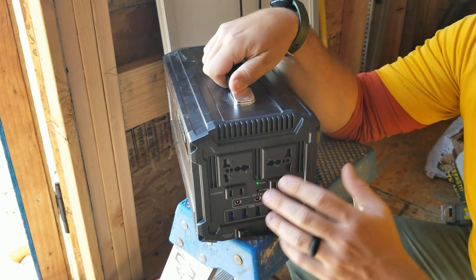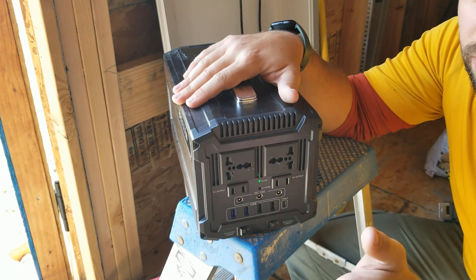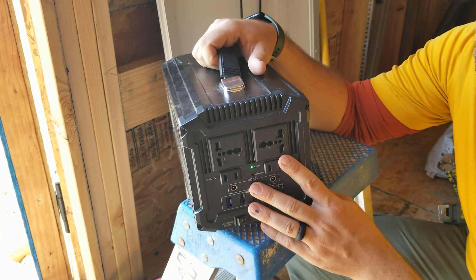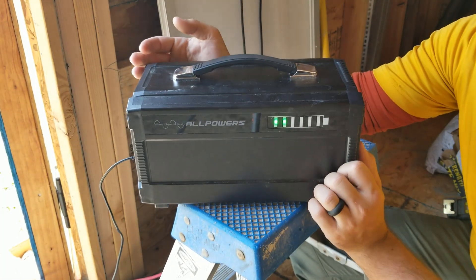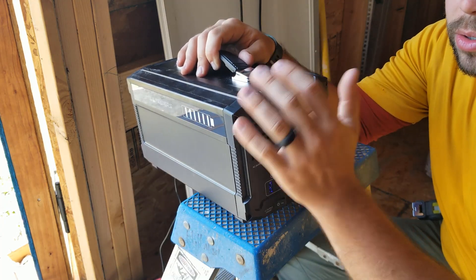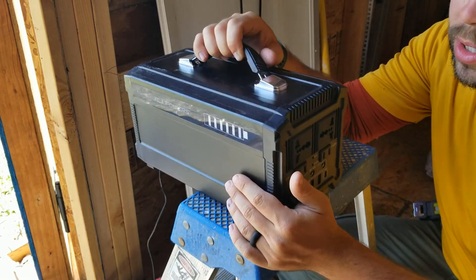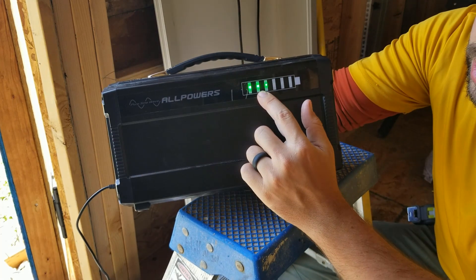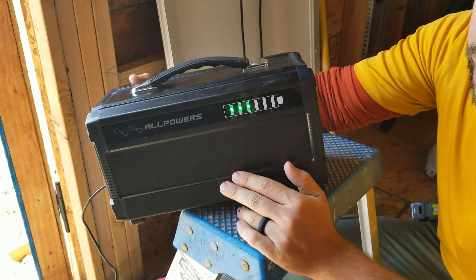I've used this for my laptop and it works really well. My laptop is pretty power hungry — it can use upwards of 250 watts depending on what I'm running — so this runs it for about an hour before it goes to the laptop's own battery. But my favorite use is recharging batteries. I use power strips to get lots of batteries recharging at once, which lets me have something super light while on the go. On a road trip, I had it in my truck — the USB cords couldn't reach from the truck's USB port to where my kids were watching a movie, so we just plugged the tablet right into the AllPowers unit. One thing I noticed: when you turn off the AC power, the display goes away, so you have to have it on to see the current charge level — I wish it didn't do that.